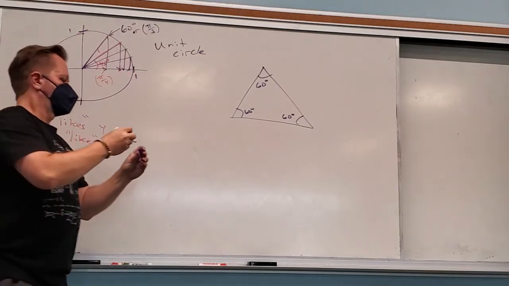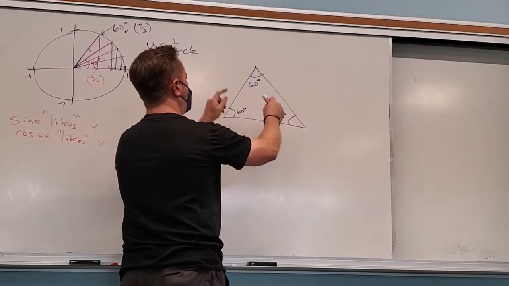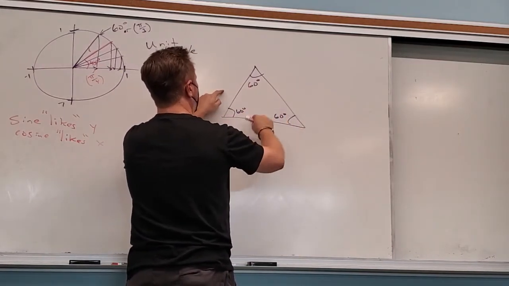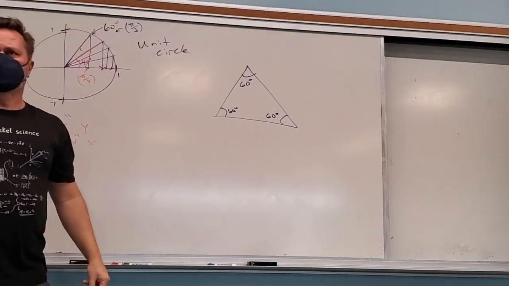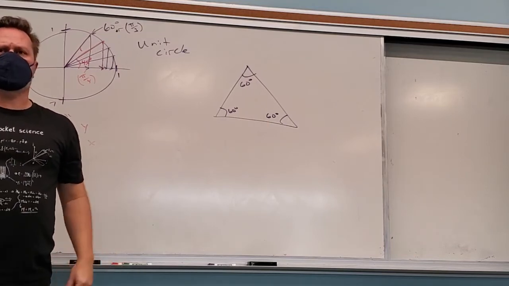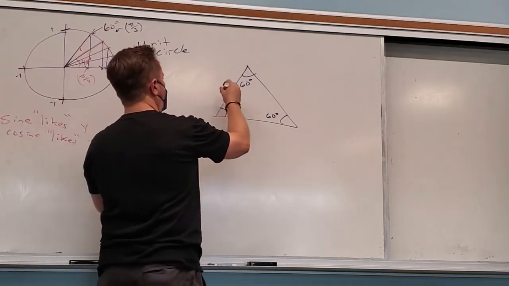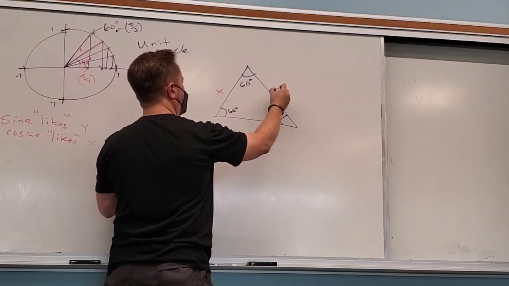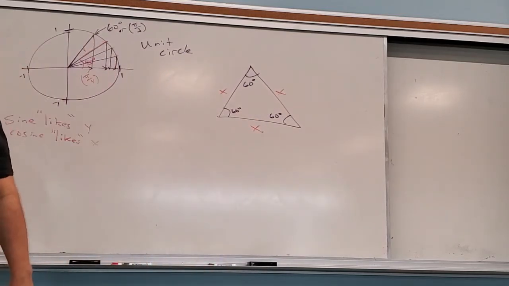I like it. So look what I can do. Well, first off, how long is each side? Does anyone know how long each side is? Well, what's got to be true? Can any side be longer than the other side? So I could do the same thing we did before. I don't know what this side is, so let me call it x. So therefore, this side is x, and this side is x. But this is not a right triangle, Jeff. Good job, Jeff. So how do I make a right triangle?